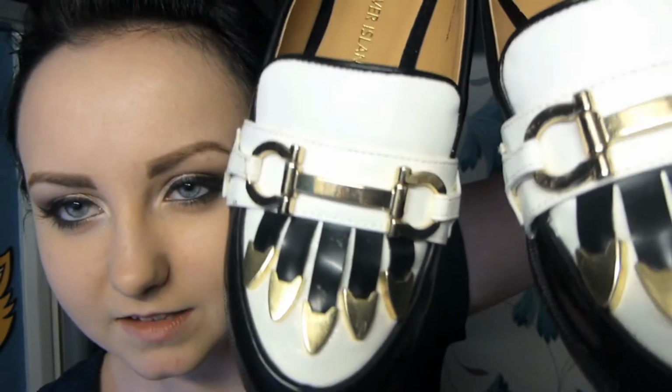And I love River Island. It's pretty much my favourite shop in the world. I absolutely love it. You'll already know that if you saw my Get to Know Me video. But these are just so gorgeous. Look at that. They look so much more expensive than they were. They were only £28. I just thought they looked so smart, and I'm a bit in love with them.